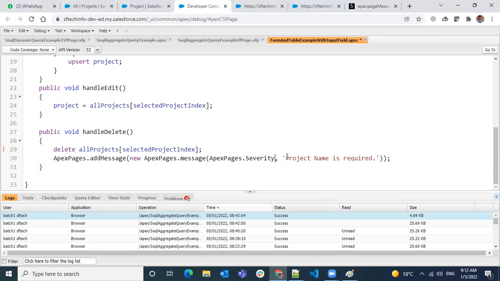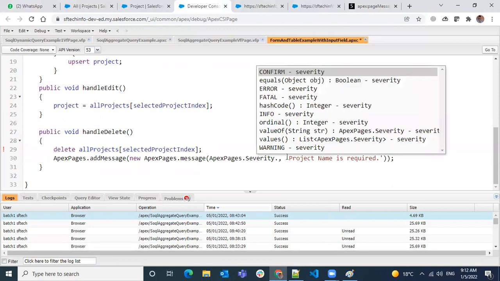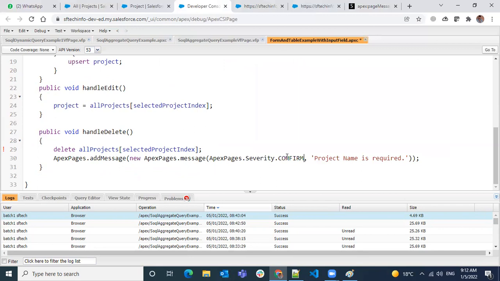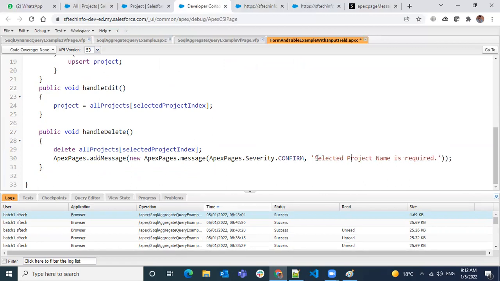Instead of fatal, I'm going to add a success message. Success or a confirm is what we do. Selected project deleted. Okay, done.